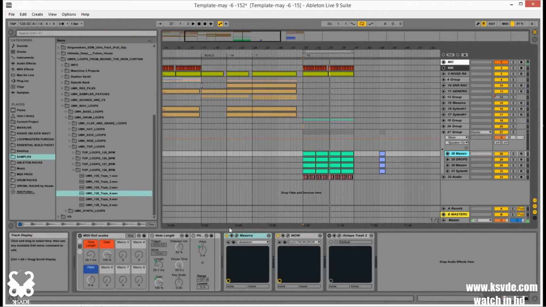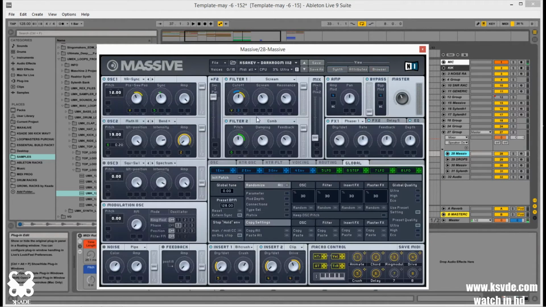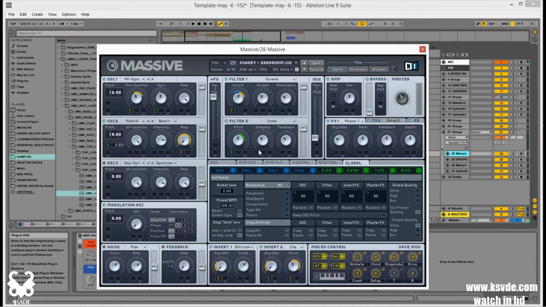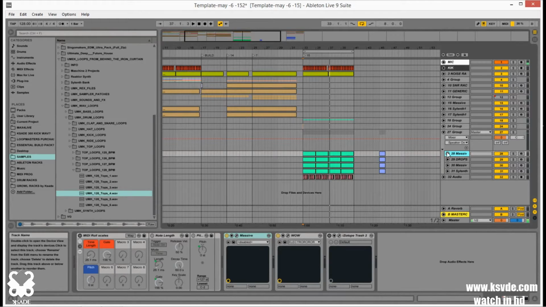With this top layer, I changed it out for a preset that I made a long time ago called K8 Key Darkroom, something like that. Basically it's some saw type stuff with some rough math and some screen filters, comb filters, and a little bit of a stepper, and it's kind of a weird low layer, so it sounds like this by itself. It's like a lower octave layer, but it has harmonics.